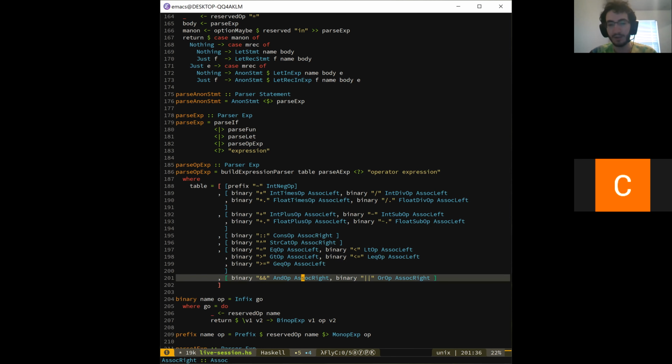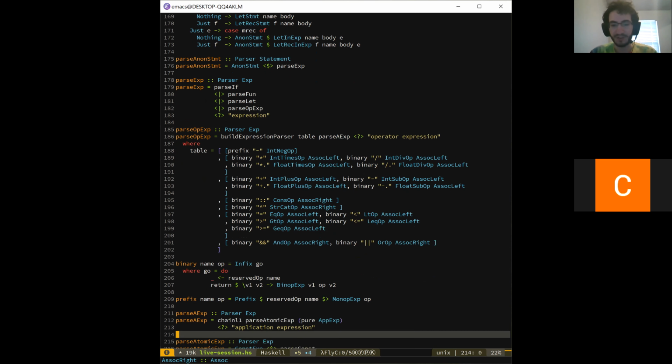And then for and or, it's important that these associate right because of short-circuiting semantics. I mentioned earlier that because our language doesn't have any side effects right now, the short-circuiting semantics don't really mean anything. That's still true, but we still want to get it right, because say we were to add side effects later, like printing things to the screen, we still want to make sure that the short-circuiting semantics work correctly without having to be changed. So just get it right off the bat, make sure they associate to the right.